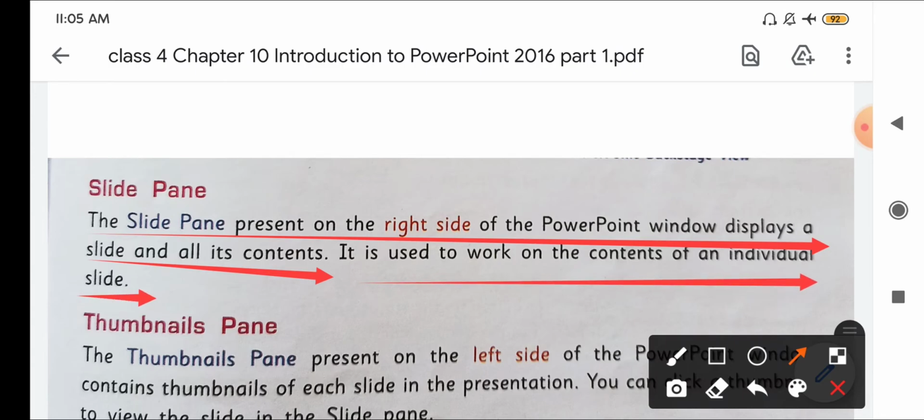So what is the slide pane? The slide pane is located on the right side of the PowerPoint window, and it has all the contents the slide needs. It is used when you work on a particular slide.